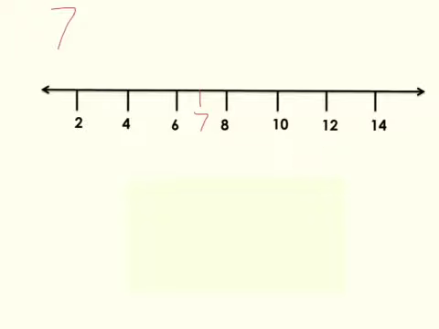Okay, let's have a think about the number 13. Where would that go on the number line? So again, I think, okay, what do I know about 13? What number comes before and after it? I know that it's bigger than 12, but smaller than 14. I know that it comes in between these two numbers. So 13 would sit here on the number line.